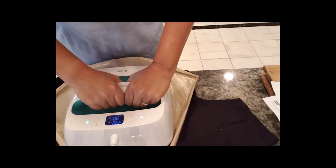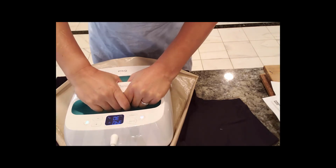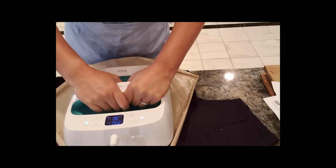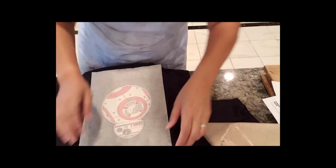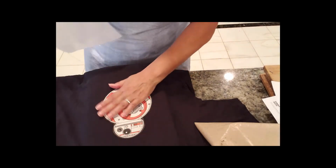And again, all I used is my regular inkjet that we use for school projects, everything. It's a Hewlett Packard, and I'll put the link to that at the bottom. It seems to be the best printer for these types of papers and doing shirts at home. All right, we'll take a look at it. There we go.